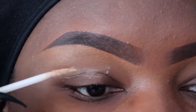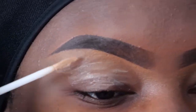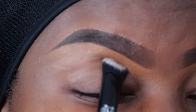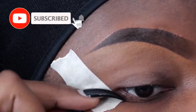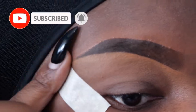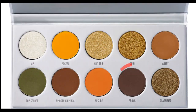So to start off the look, I'm going to prime my eyelids with the Urban Decay Eyeshadow Primer Potion in Original. So to create a really sharp eye look, I'm going to use some tape, and I just want to apply it to the outer edge of my eye, and that'll just help me align the look really sharply. So to start off this look, I envisioned a half cut crease.